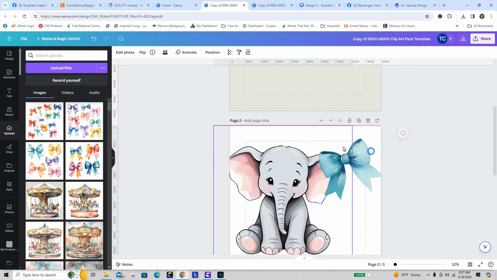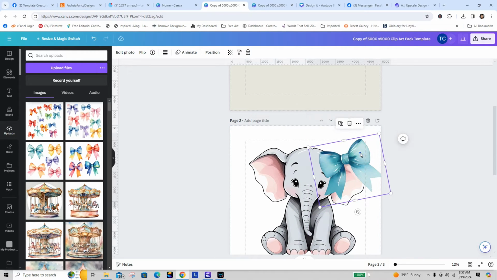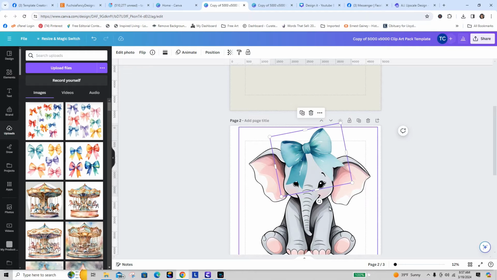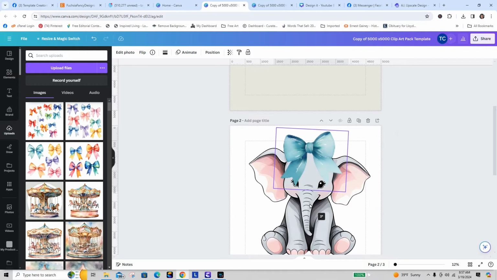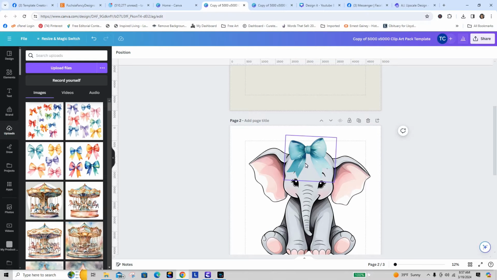So you'll kind of learn how you can do these things. Okay, so we're going to drag our little bow around. I'm going to make it smaller now since it can accommodate. And so now we have a cute little bow on our little elephant. Isn't that cute?